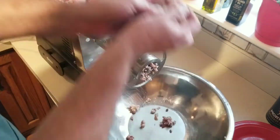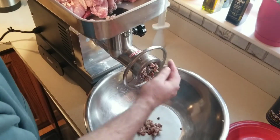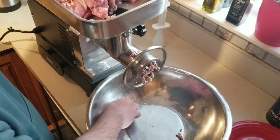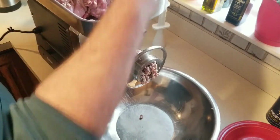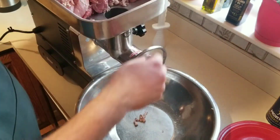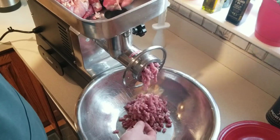And now we're going to re-grind it with the rest of the meat. So here we go. Plus, the fat from the pork belly is great for lubricating the blades and the machine. And here we go. Beautiful. Nice pork grind.